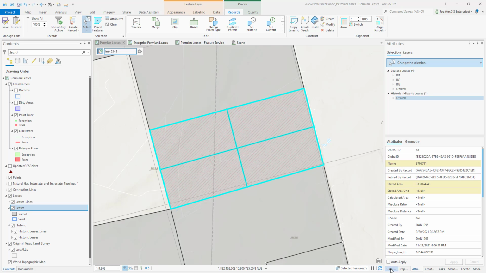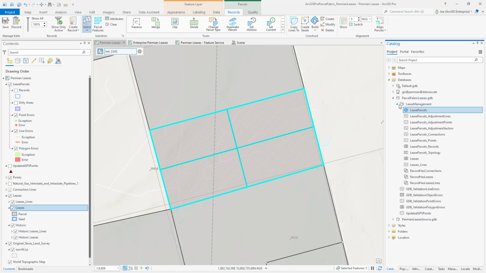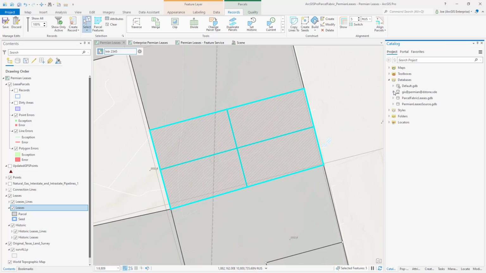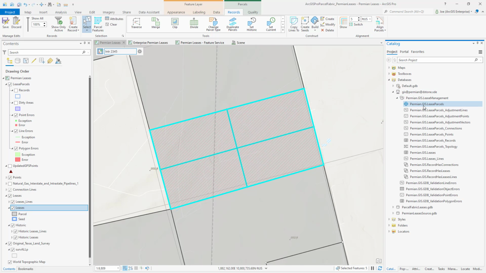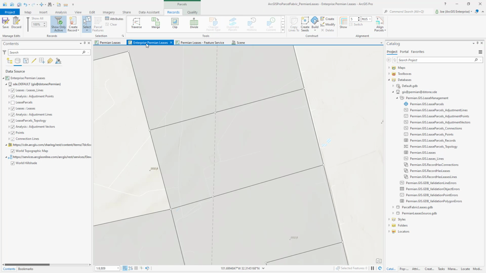Let's take a look back at our catalog. We notice that I also have a connection to an enterprise geodatabase here. And in that enterprise geodatabase, I also have that parcel fabric. And if I look at this map here, this is also the enterprise geodatabase.